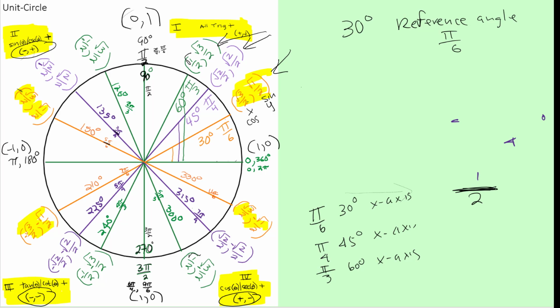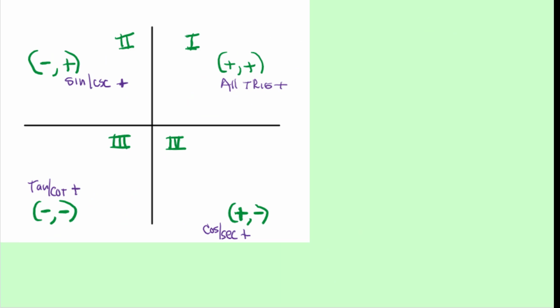Okay, let's go ahead and go on. And then you need to know the quadrants, and we count counterclockwise and only in Roman numerals. If you tell me that that's the one quadrant, you'll lose full points. So first, second, third, fourth in Roman numerals, and then notice the sign.